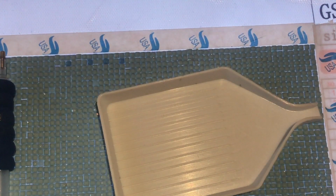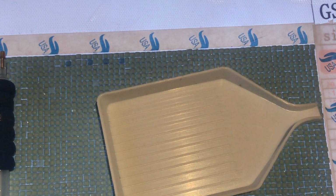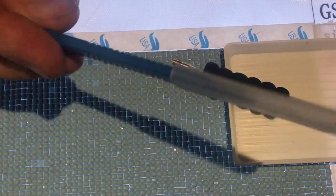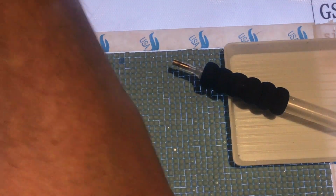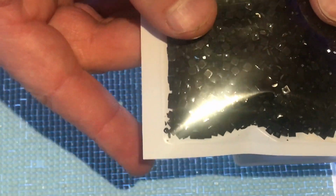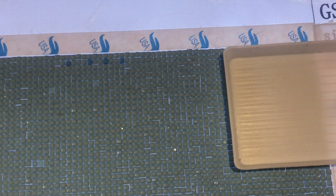So what we are going to do now is, let me get my stuff ready. I have my tray, my pen, a little knife, but I don't think we use this, and the tweezers. I had grabbed my leftovers 3/10. It looks a lot, but I'm not sure if it is enough. So let us try to start.